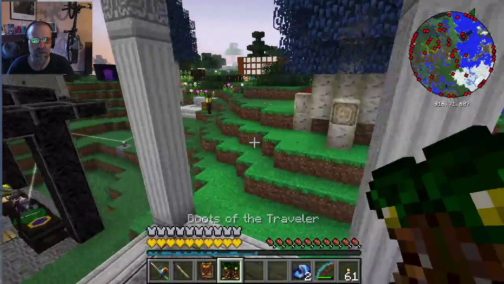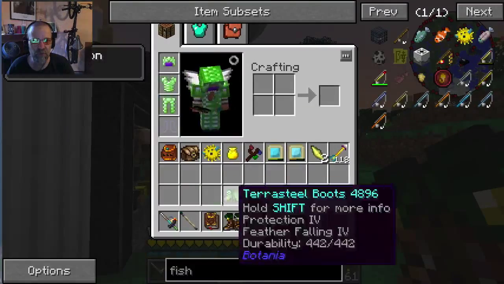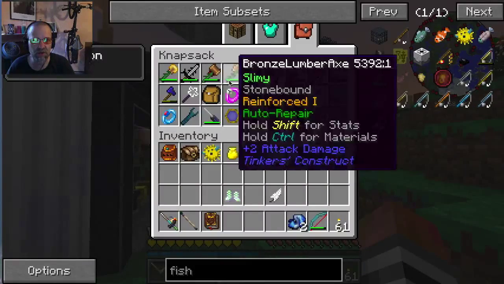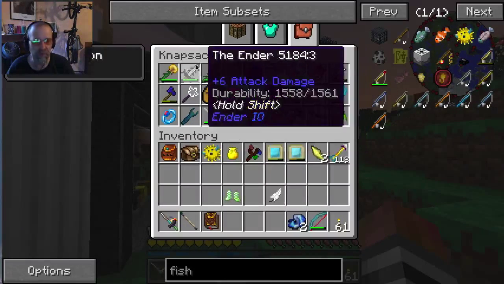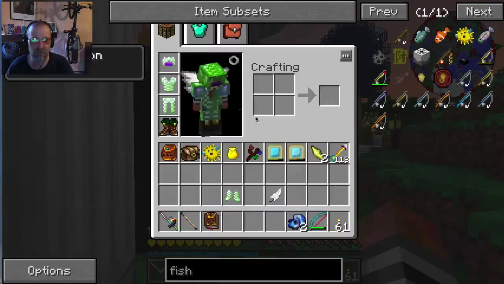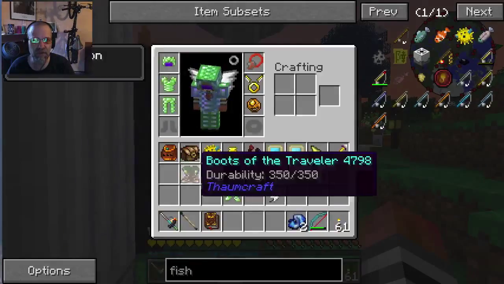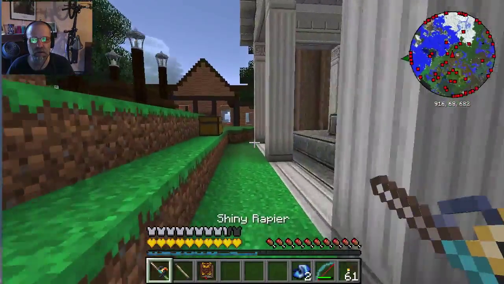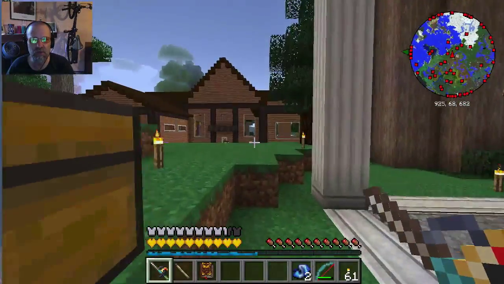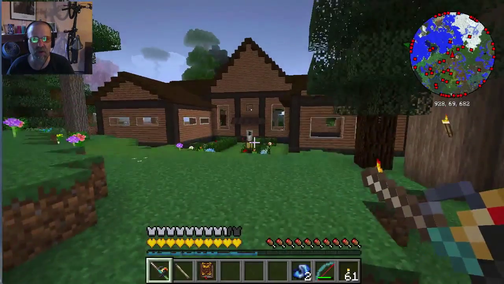Alright. So, it's almost dark. Let's see how these boots do. I'm going to take off my sash and take off my boots. Okay, so this is walking normally without anything to help you. And of course I cannot just automatically go up, I have to jump.